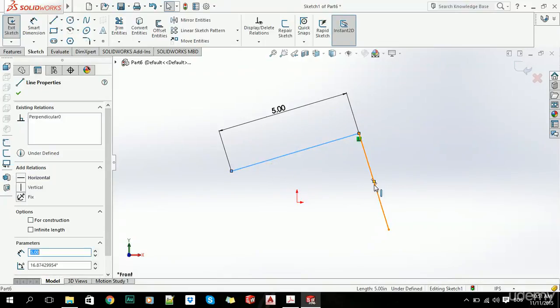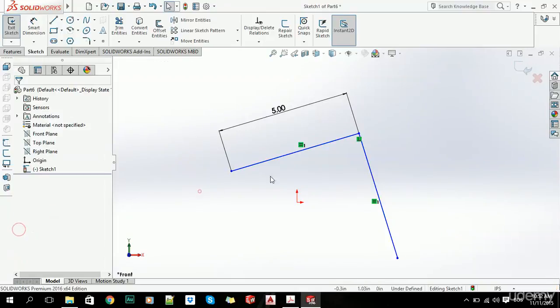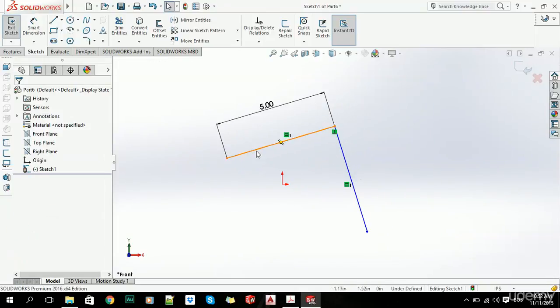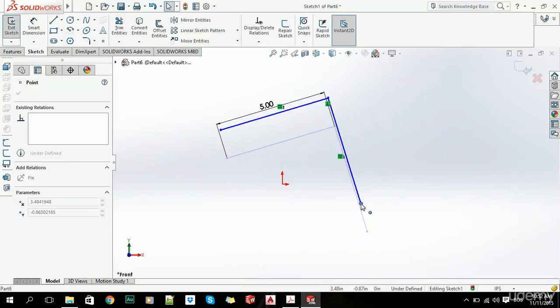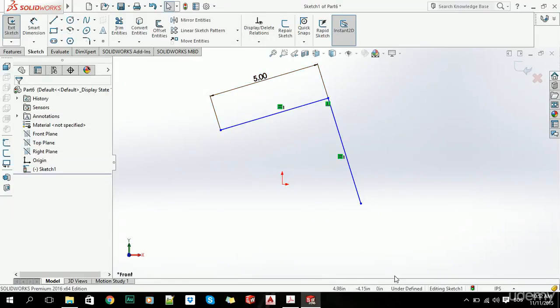Now let's select this one and select this one. We did that earlier, and make them equal. Now we have their lengths, so we can't move these. We can't make them shorter unless we change this dimension, but it's still underdefined.